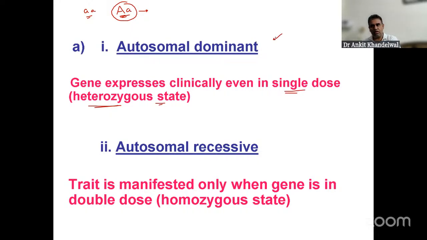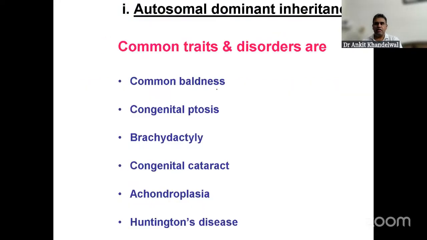I hope revision done. Autosomal recessive: the trait is manifested only when the gene is in double dose. So in an autosomal recessive disorder, AR disorder, the heterozygous won't manifest. It will be acting like a carrier. And an autosomal recessive disorder will only be expressed clinically in a homozygous state like a and a, right? Only then will it be clinically manifested. That is autosomal recessive. And autosomal dominant will be affected in this way also, in this way also, because it is autosomal dominant. I hope you had a brief good idea of it. Some of the common diseases, you should know the names at least in first year. You should be well versed with at least the names over here, right?